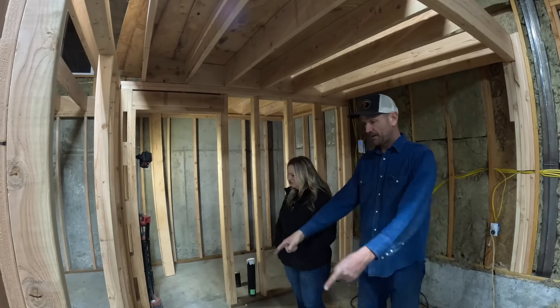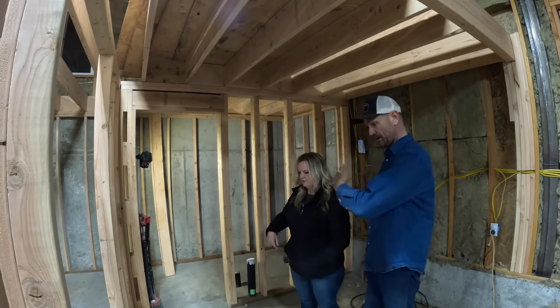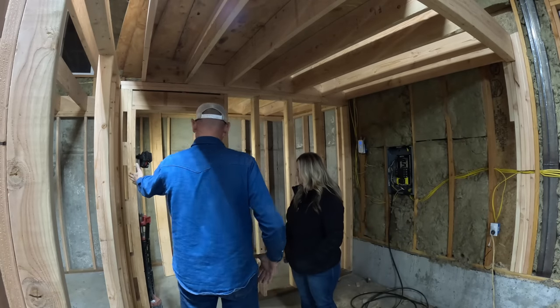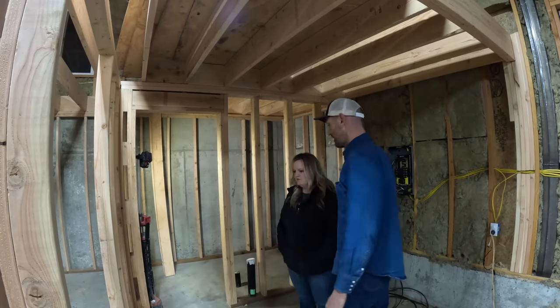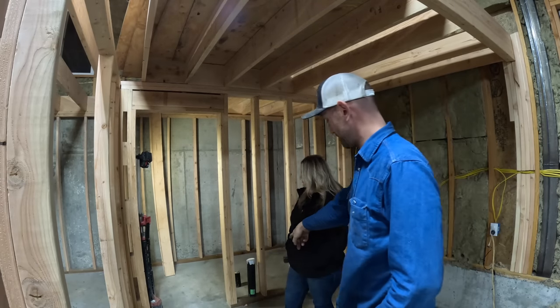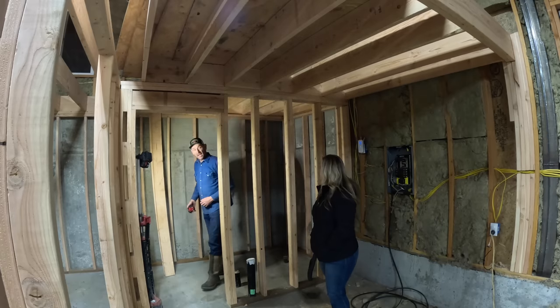Yeah, the door goes in the bedroom here. It's going to be that size. That's a 32-inch door. Have the door swing in. This door, same thing, swings in. There's 50 million suggestions about pocket doors, and I can't do a pocket door with the plumbing right there. That's part of the issue.